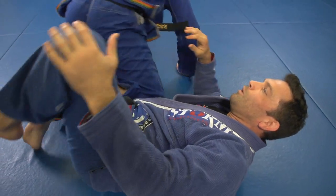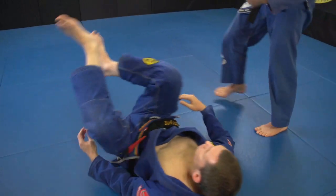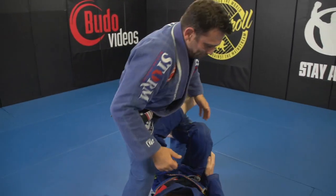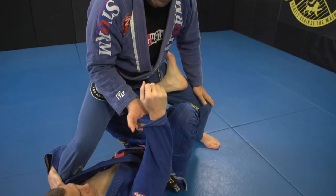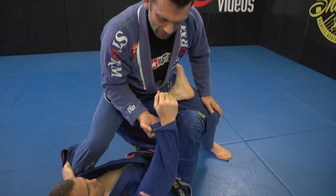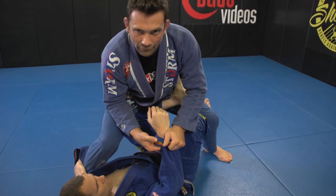So what I did was we were just playing around the other day for a couple hours. It's actually Monday night after the tournament. And X guard, if we dominate this sleeve, it's a very good stall grip from X guard anyway, because it's hard for him to finish the sweep. So dominating this grip is a good idea from X guard anyway.